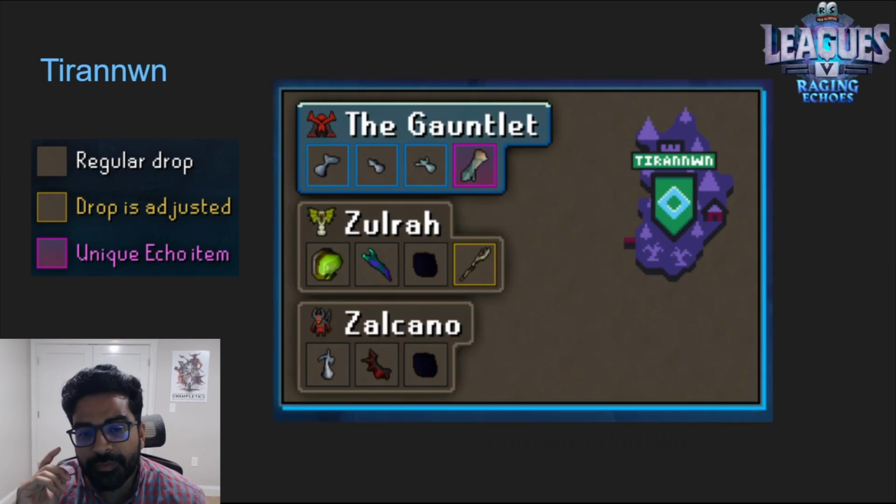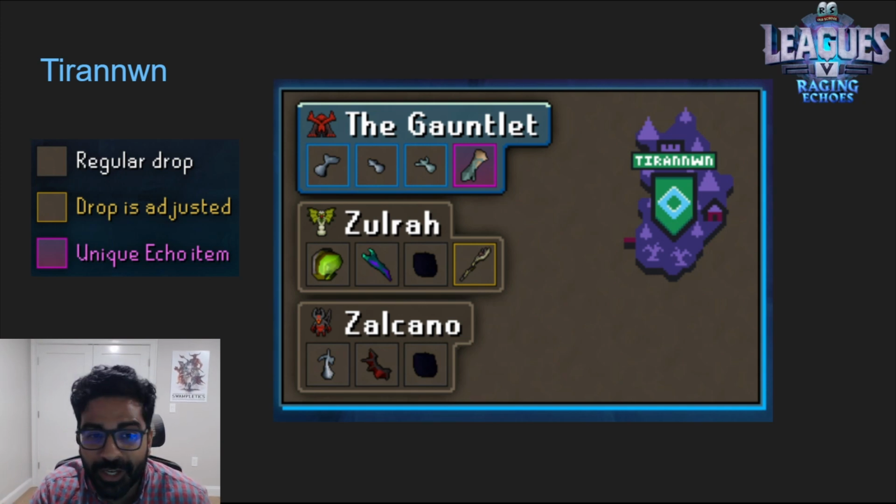All right, Tirannwn. Most notable drop here is actually the Zulrah. You're now going to drop the entire Toxic Trident, which is really nice. Another reason to not go Kandarin. I don't really know what Jagex is trying to do except make nobody want to do Kandarin. When we get to Kandarin, you'll see that there's only 3 bosses here, and so you're like, oh, there's not that much content in Tirannwn.